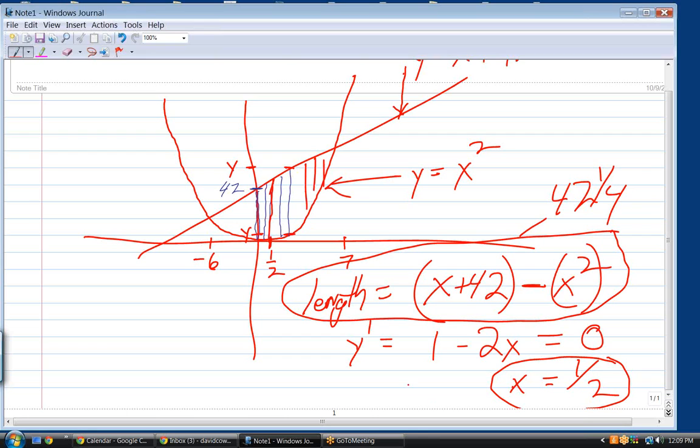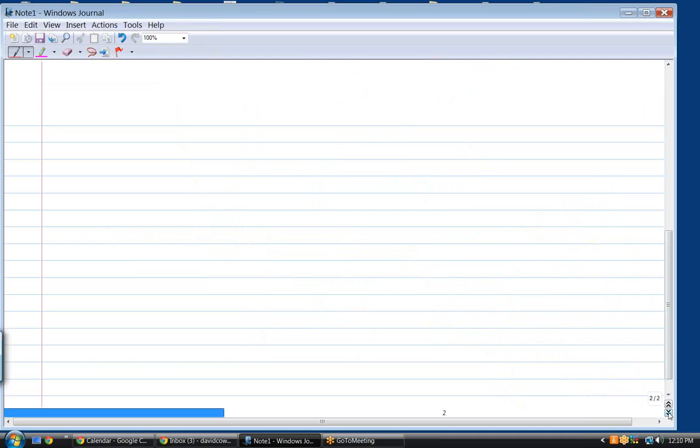And so there's kind of a perfect application where you take the first derivative of your function, set it equal to 0, figure out where on the x-axis the maximum is going to occur, and then plug that back into the original function. In other words, the length of that line was x plus 42 minus x squared. So if I really want to know what the maximum length of the line is, I have to do this process here. All right. Okay? I just wanted to show you that because it was such a perfect problem to illustrate where you plug back into the original function. Yeah, thank you. That clears that up.